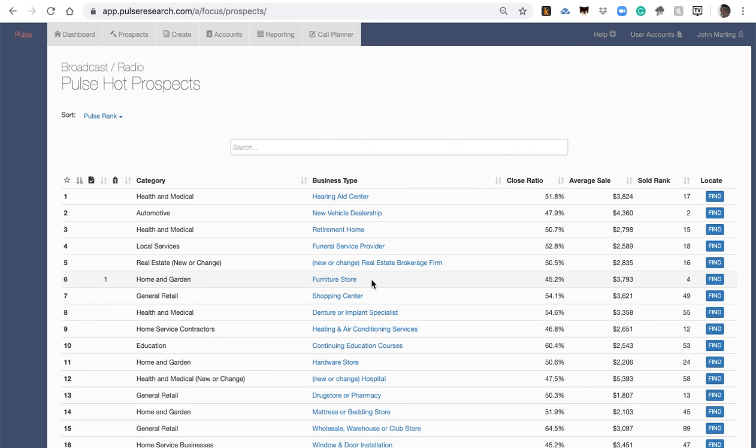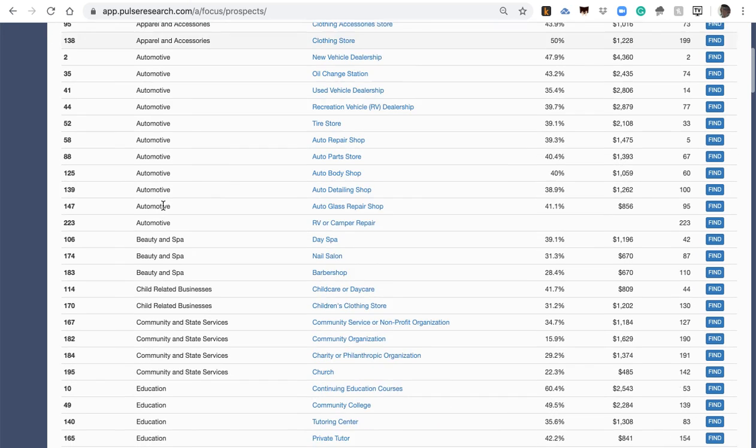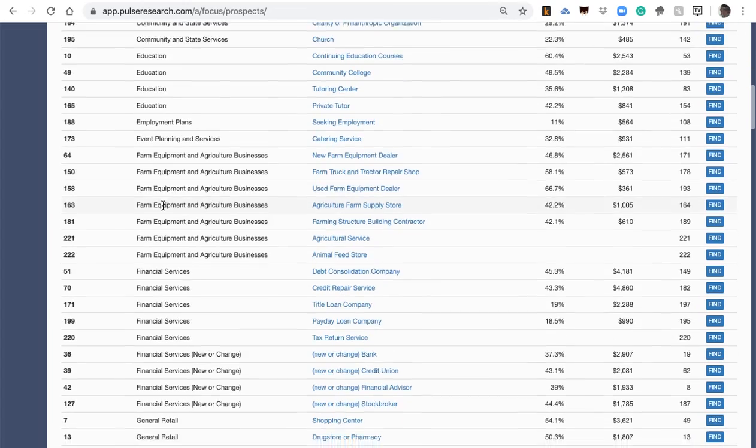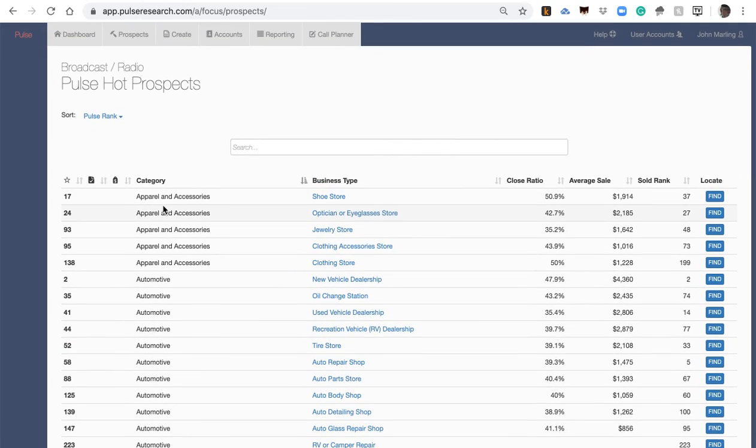And then when they put in what happened, we are then able to track the close ratio, the average sale, and the sold rank. You can also take a look at the categories by name. So apparel, automotive, beauty, education, farm, etc. Okay, so if you want to target within a certain category, it's very simple for you.